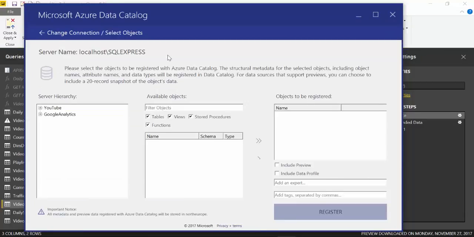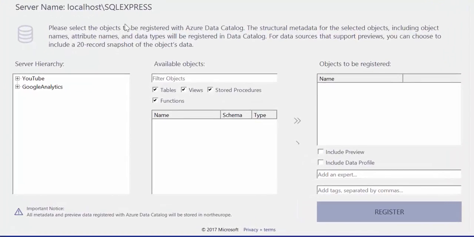Okay, so I just connected to my local SQL, and I have two databases. I have YouTube and Google Analytics. I basically do a backup of the data that is available on both sources. It's just, I get less trouble than doing reporting.